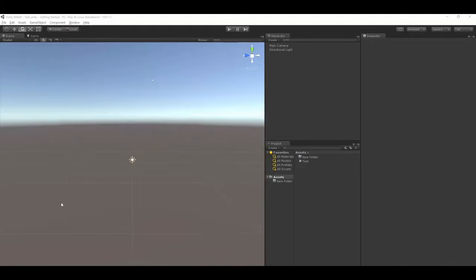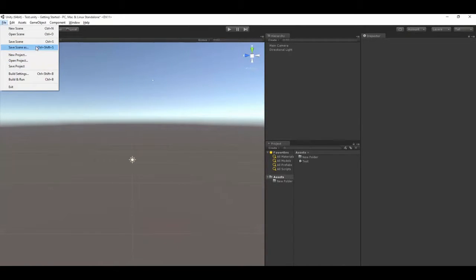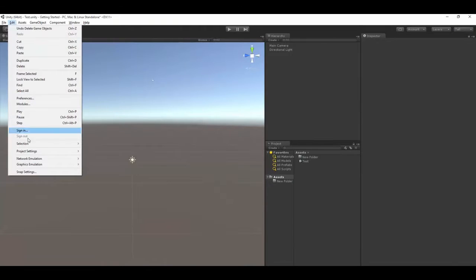Hello everyone, welcome to part 2 of this exciting tutorial where we head first into Unity. And what we are learning is the basics of Unity. Last time we learned what was in the file drop-down window and how to utilize those tools. Now we're going to learn a little bit about shortcut keys, the ones that we will use very often, and the edit drop-down window for the most part.